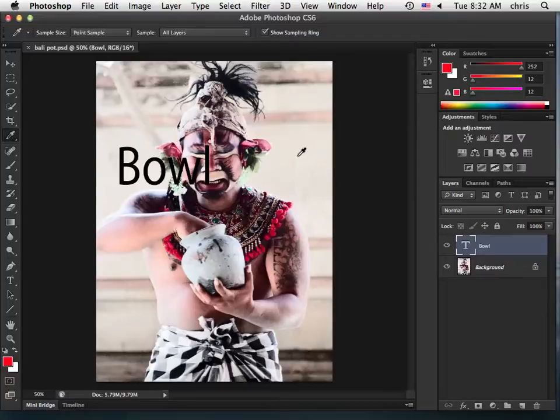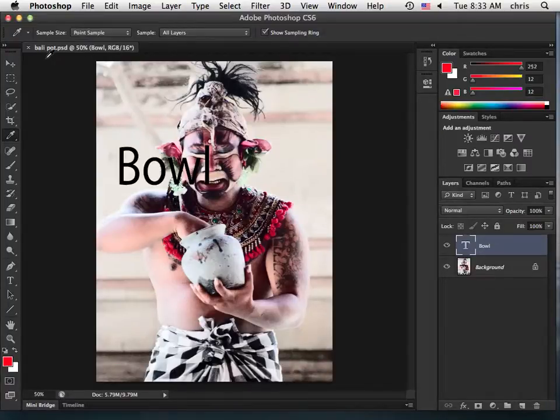Now, what you may not be looking at is the same exact interface that I've got around the image. In fact, it may be very different from what I've got. So let's talk a little bit about the way Photoshop looks and how you can customize that. First off, I'm using Photoshop CS6. And if you're using an earlier version of Photoshop, and I've covered this in the Photoshop versions tutorial, you can use a lot of different types of CS software, and so yours may look vastly different than mine. That's okay, because you're going to find that the panels and the menus are more or less the same, despite some minor enhancements and minor image changes that they've gone through over the years.